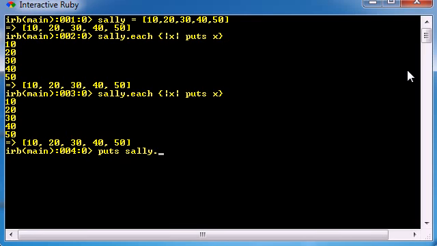Okay, so go ahead and write the name of your array and then write length. Now what this does is it basically counts how many elements are in your array, and it prints it out on the screen. So go ahead and hit enter, and we get 5. Why is this? Because check it out. 1, 2, 3, 4, 5.